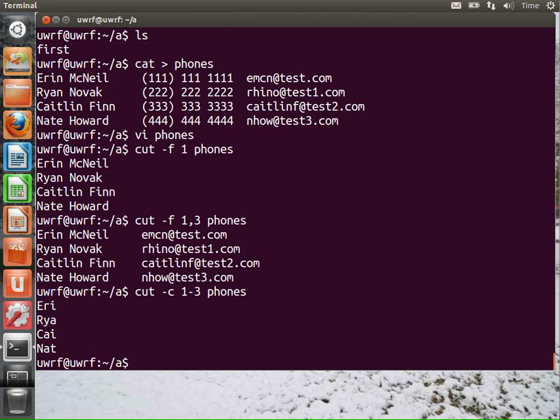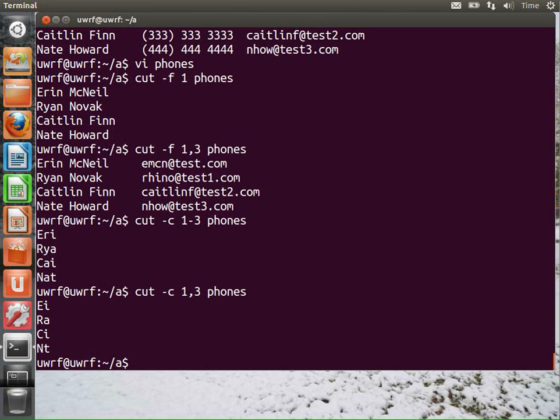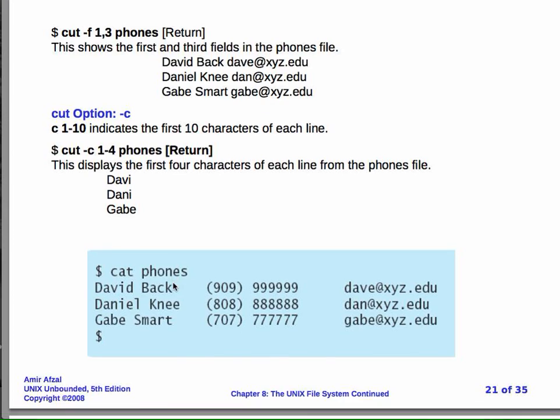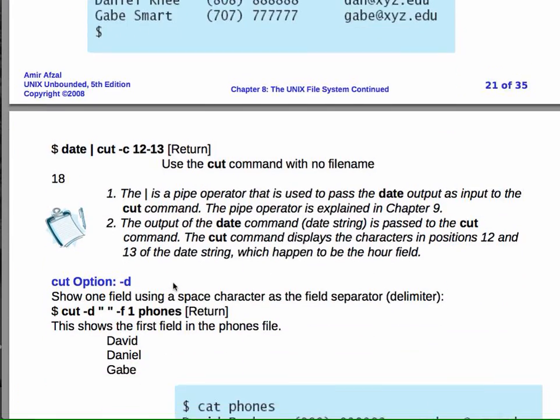Okay, that worked. Let's try the first and third characters. That worked too. Okay, so try this out. The best way to learn this is to actually try out these different commands, try the different options. And it looks like so far we have everything worked out.